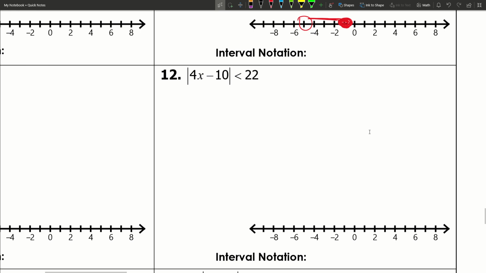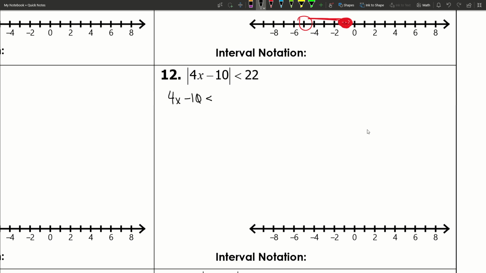When we are doing our absolute values, just like on the first set of problems, we're going to have to do this equation twice. The first thing we always have to make sure is there anything outside of our absolute values that we need to move? For number 12, the answer is no. So we can just go ahead and split this up into 2 equations. We have the one they gave us.